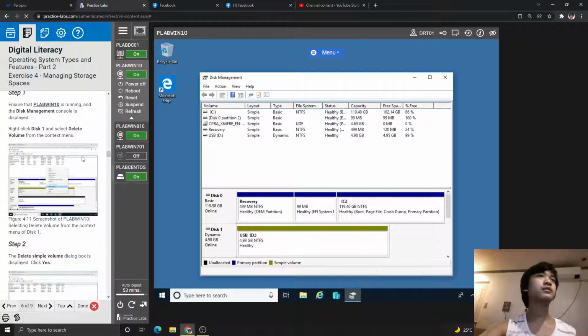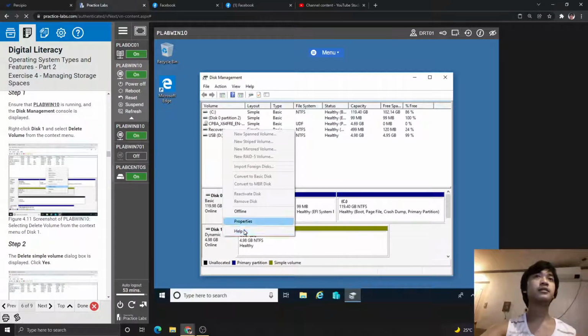So right click the disk one and select delete.